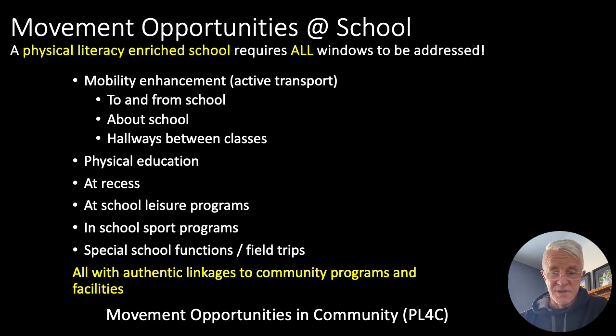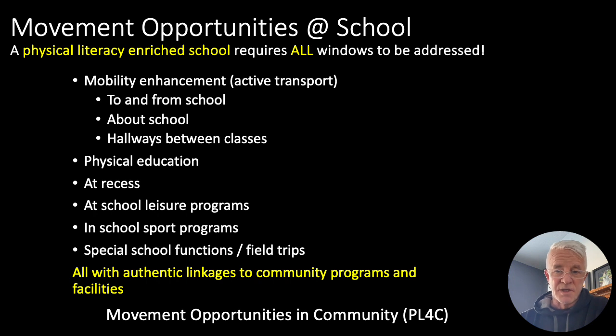Physical education, of course, is a critical part of movement at schools, and it's curricularly linked and trying to develop the competence and confidence of children to not just participate in school, but in their community and for their life. Recess is another time period in which children can be active if they choose to use active play. At school leisure programs, of course, are fairly common in Sweden, less so in Canada. At school sport programs are very common in Canada and less common in Sweden. And then certainly most schools will have special field trips or functions like going out to go ice fishing where I live, and everybody would be involved in the movements that are required to do those activities.